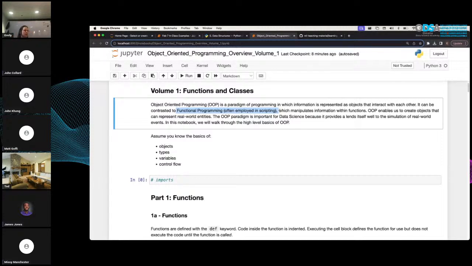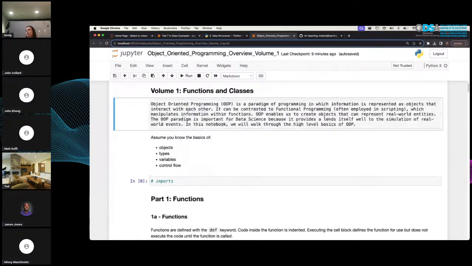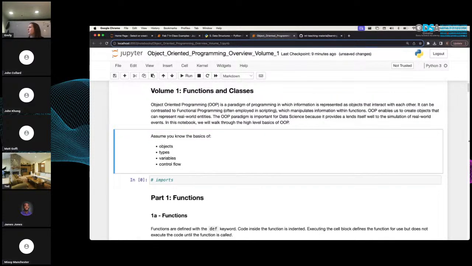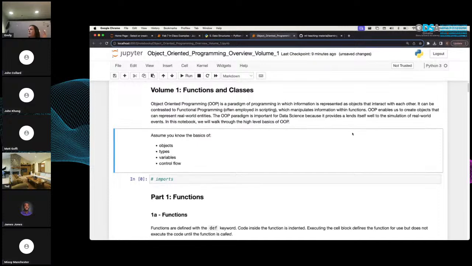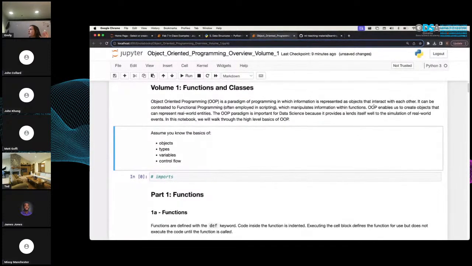Object-oriented programming, sometimes you'll have files over here and files over here, and they'll read in and do different things. Too much for this class. So we're just doing functional programming. It's really simple, and there's a lot of really great things about functional programming. It's very interpretable and logical and easy to debug. So we're going to talk a lot about functions, which are the heart of functional programming.